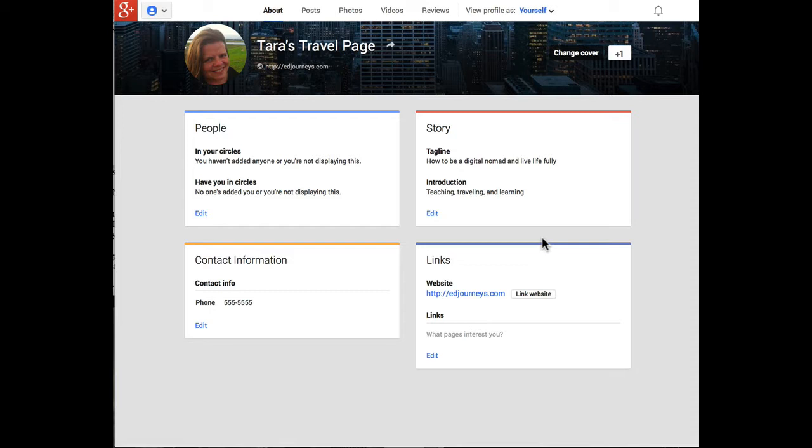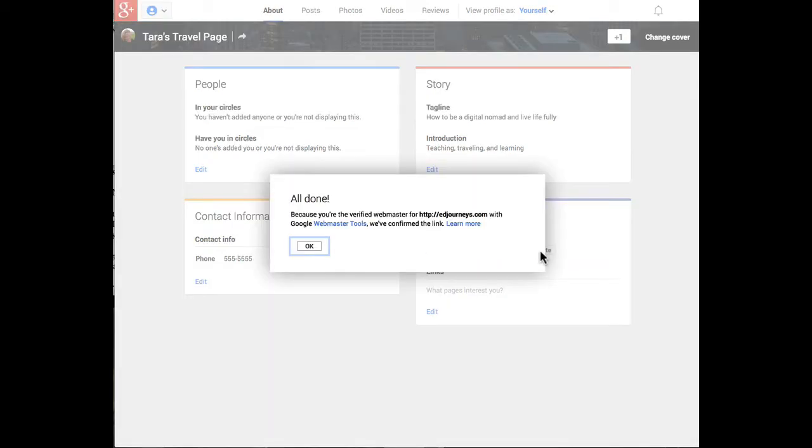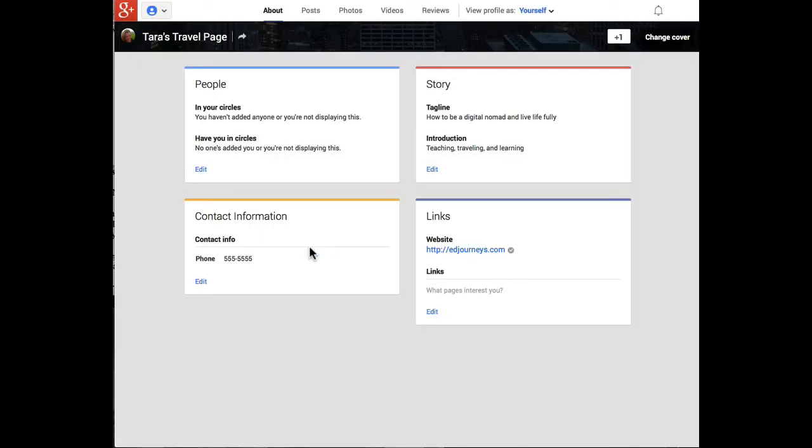So the way you do this is, I added the name of my website when I set up my Google Plus page, but then you have to link your website to it, okay? And what it's normally going to do is give you a piece of code that you take back to your website and insert into your website.